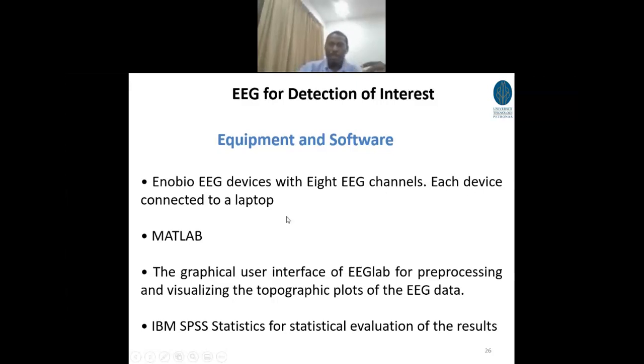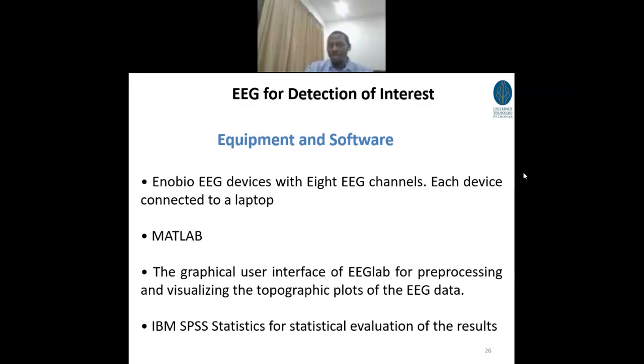of course, each device should be connected to a laptop. So we don't have one computer to centralize. At the moment of the experience, yes, we are getting the signal sent to a particular computer, and then we did the processing offline. That means after the class. So MATLAB was used. We have the graphical user interface of EEG Lab. This is well known for those who are in this area, because as I mentioned at the beginning, when you get a signal, you may have a lot of noise, and there are classical ways of removing that noise.